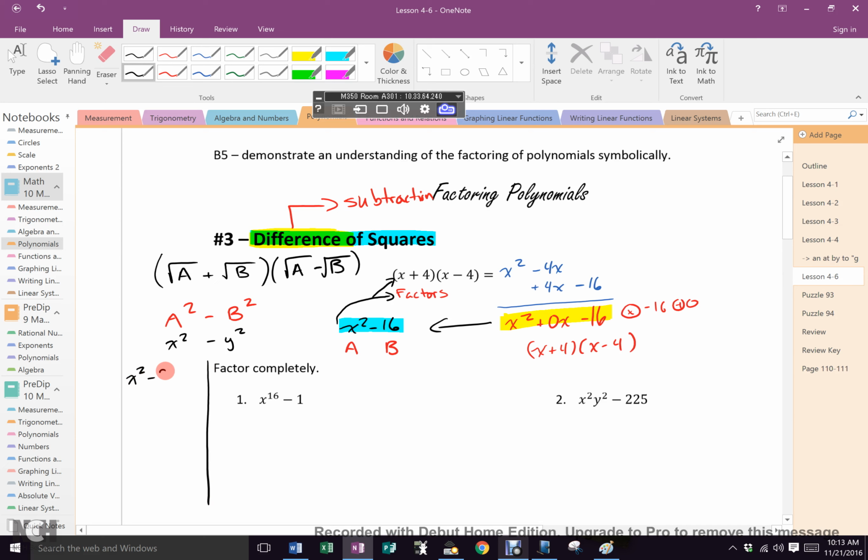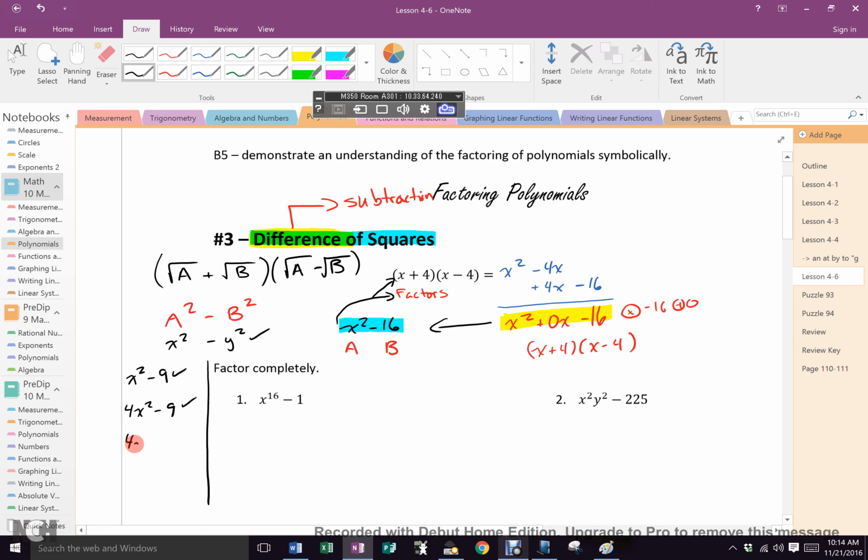I'm going to put a line here because I'm going to do a few examples. Would x squared minus 9 work? Yes. Why? 9 has a square root. It's 3, right? So that works. Does this work? 4x squared minus 9. Why? Because 4 has a square root, right? It's 2. Everybody still cool? So that one works.